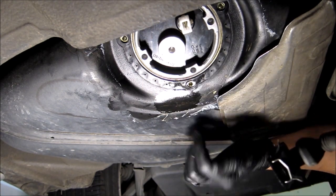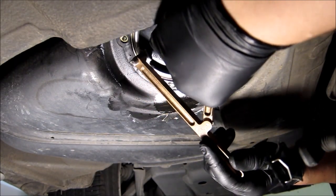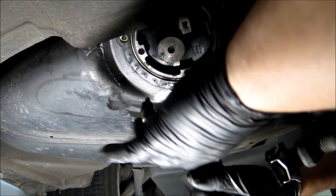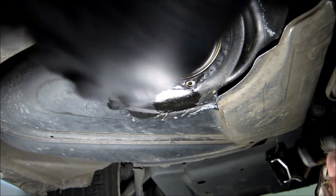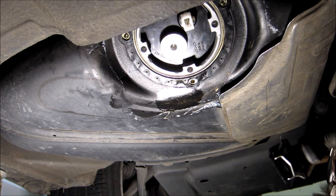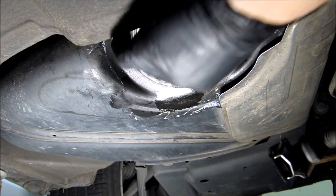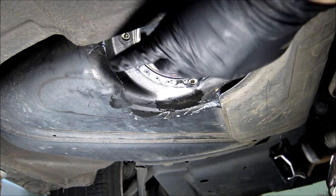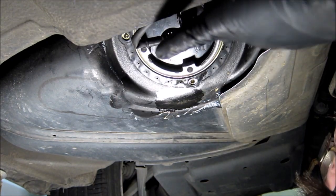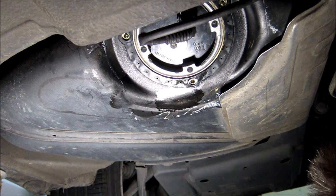Well, I think that should do it. I don't think I need to go any more. We'll see when I fill it up with fuel if it's going to leak or not. Alright, so that's done. Now I'm going to need an 8mm hex to tighten that, and then just plug in the connector. Okay, I'm going to go get the 8mm hex.